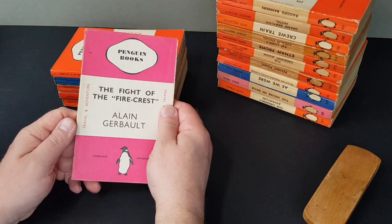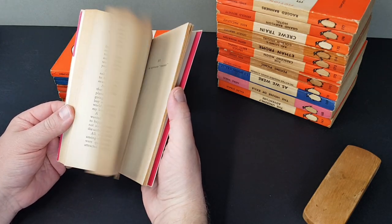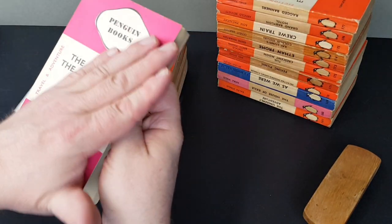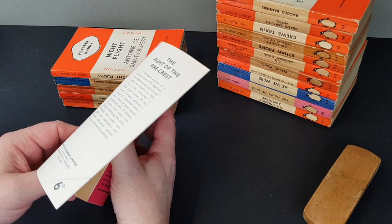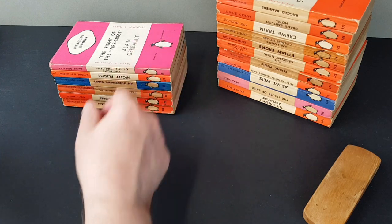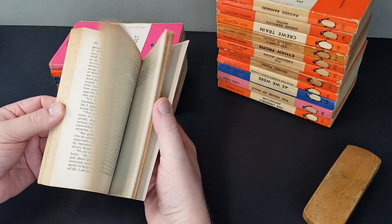I'm still missing six from the first thousand in first edition, and I've been collecting 30 years. Sometimes they've turned up and I've missed them, or they've turned up and to buy them your name needed to be drawn out of a lucky dip hat — depending on where you were in the draw depended on whether you were able to get the book in question. 184 — 'Selected Short Stories of Saki'.